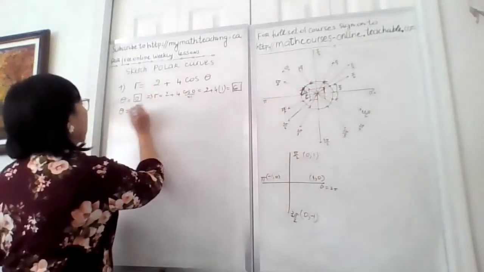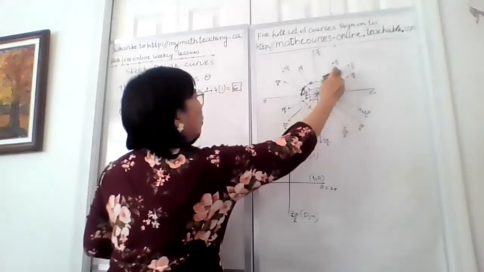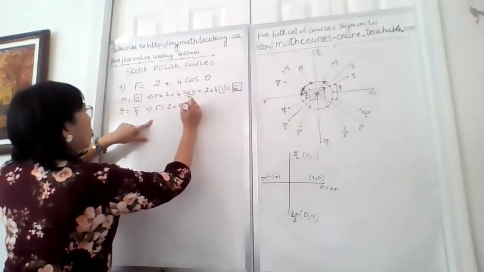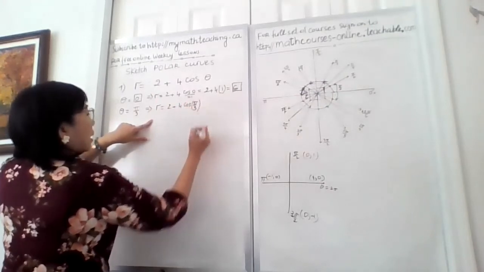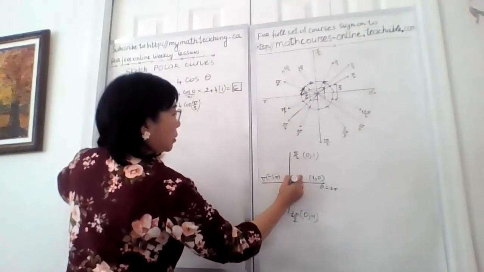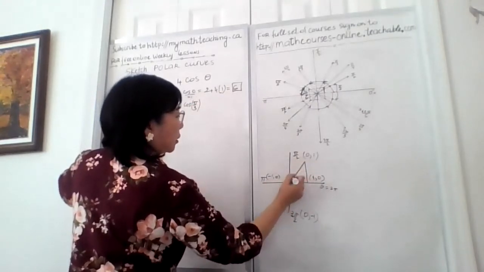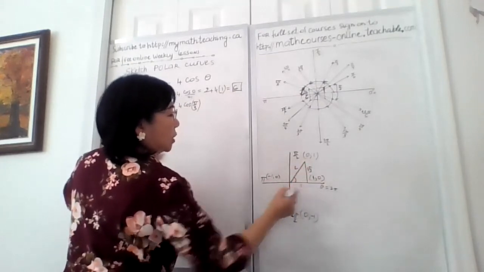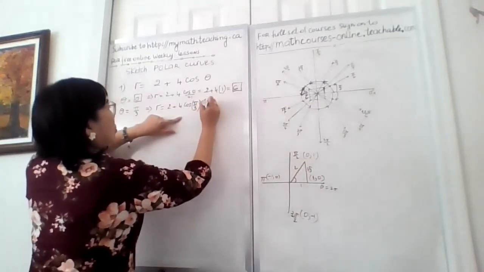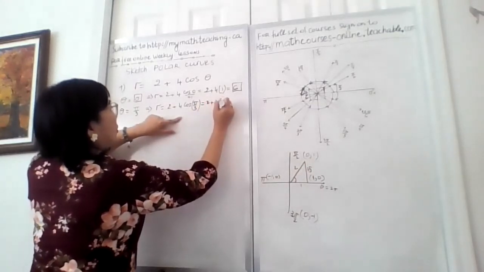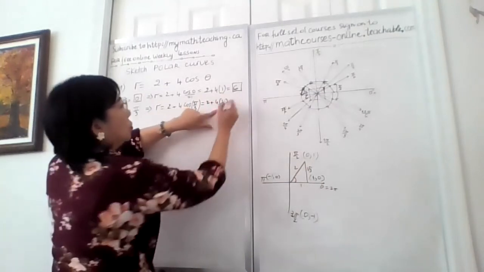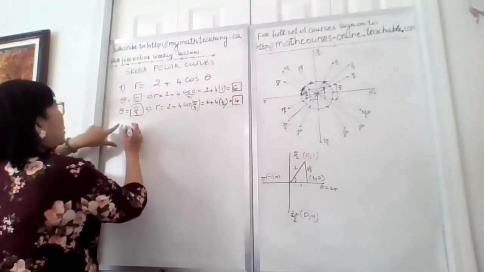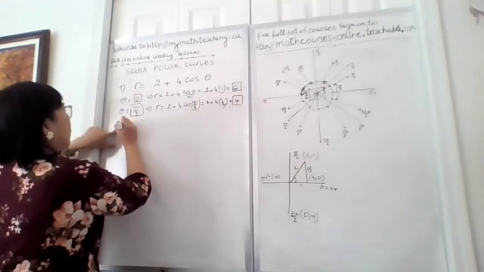So I'm going to say theta equals pi over 3. I'm going to skip pi over 4 and go to pi over 3. So r will be equal to 2 add 4 cos of pi over 3. And cos of pi over 3, which is a 60-degree angle, which I draw this line, right? This angle is 60 degrees. Opposite of 60 degrees is square root 3, this is 2, this is 1. So cos of pi over 3 equals 1/2. So 2 add 4 times 1/2, which is 2 add 2 equals 4. So now I'm going to frame this. So at pi over 3, we have a radius of 4.